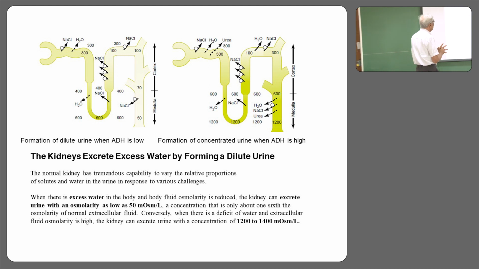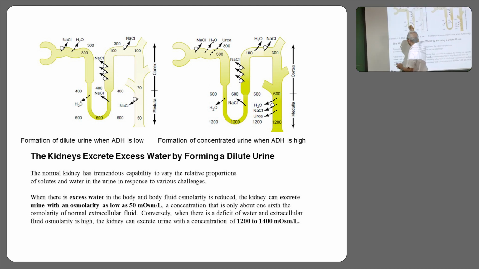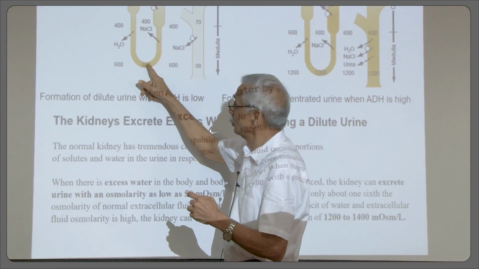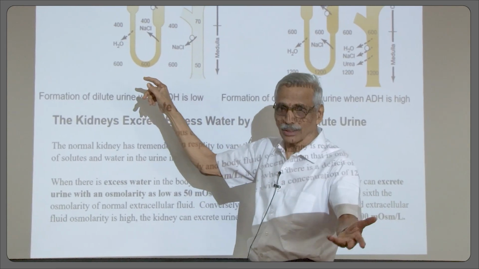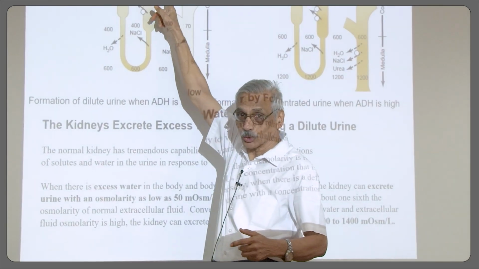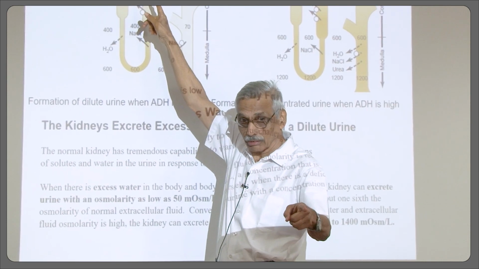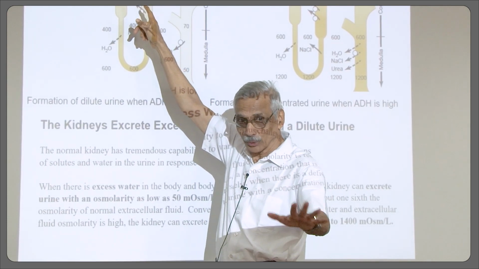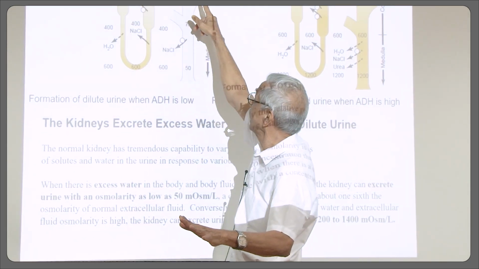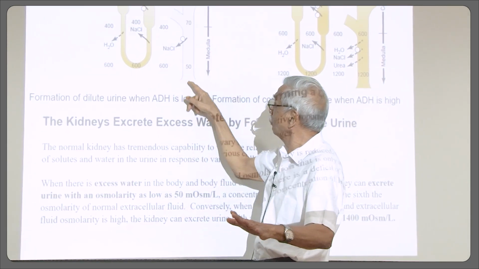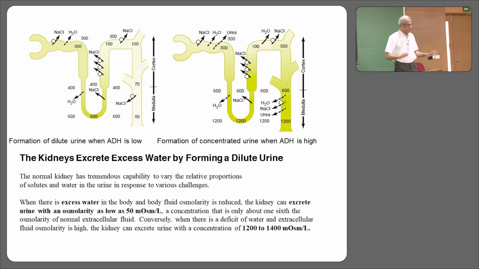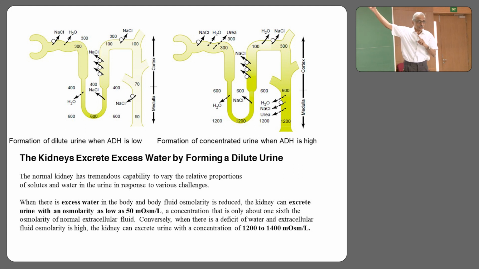However, by the time the fluid enters into the medulla, it goes to how much? How does it go to 600 is the question. Then it goes here, and then by the time it ascends, it goes to about how much? 100. I am not giving any answer, I am only posing questions. I am inviting inquiries. Then by the time it goes here, it's 100, it's 70, and by the time the fluid is being thrown to the outside, what is the osmolality? 50.